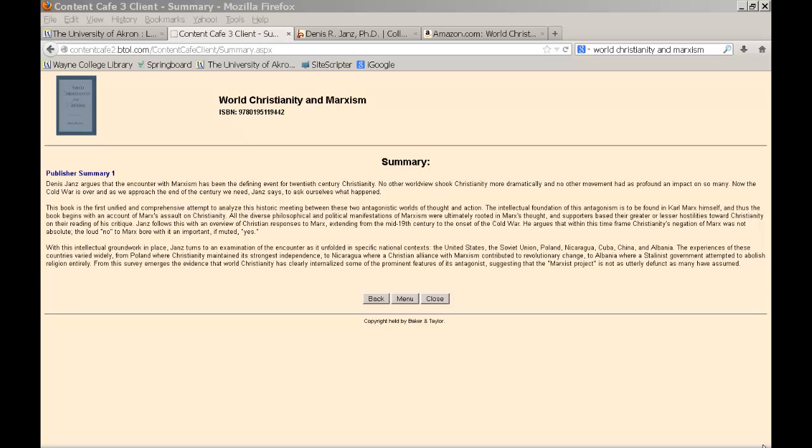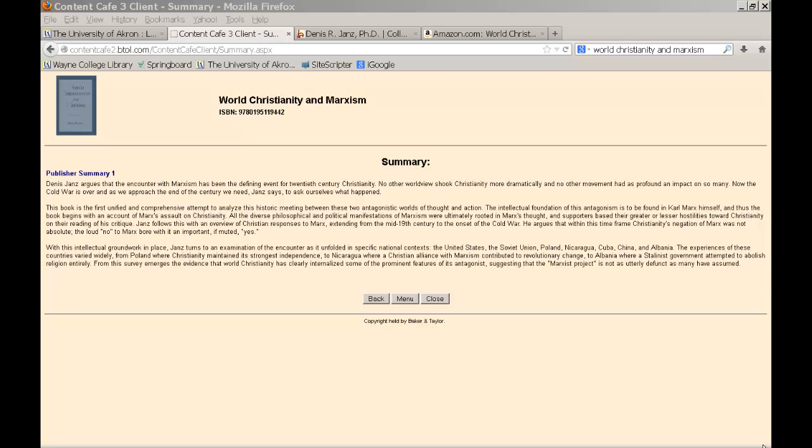Our final question is, how unique is the information provided? Meaning, does it repeat information that we have in other sources? Now, from our previous source in the last tutorial, the periodical source, we know that that source focused on religion in communist China from a more economical standpoint. This one focuses just on Christianity in China. So this information might repeat, but I would venture a guess to say that it is at least worth a look. There probably isn't a lot of repeating since this book has a focus on Christianity. So this book is definitely worth a look.